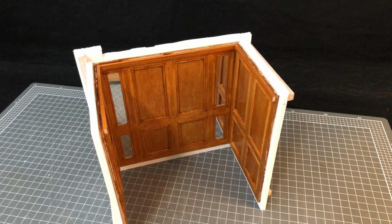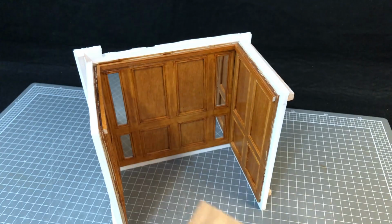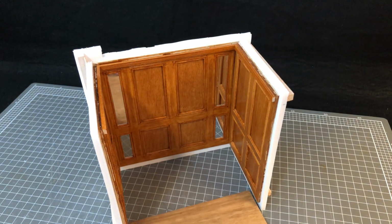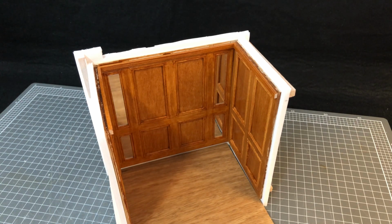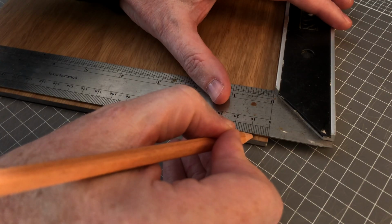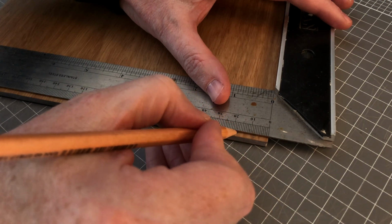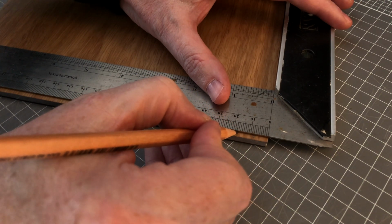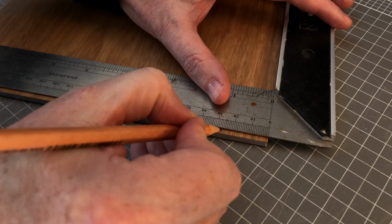Now it's time to get started on the elevator floor. In my original concept, I had planned to just use strips of plywood for the floor, but between then and now, I chanced upon these laminate tile samples in the hardware store. I really liked the finished look of these tiles and the fact that I wouldn't need to cut, fit, and stain handmade wood boards. However, in their original state, they look a little bit unrealistic as a single piece of floor, so I marked out some floorboard lines which I'll cut later.